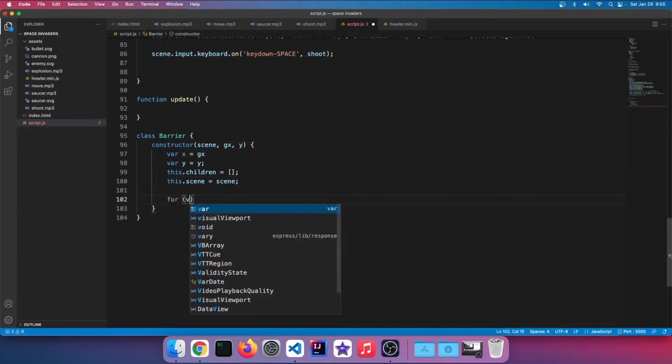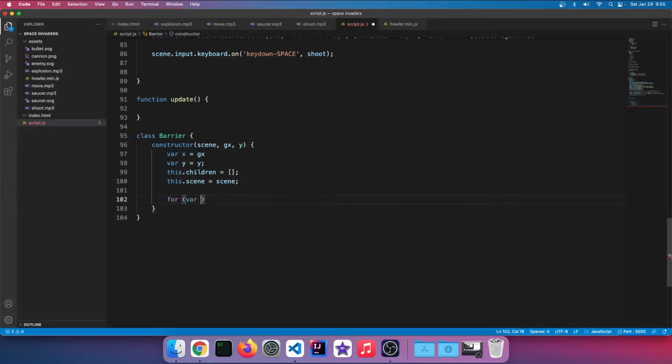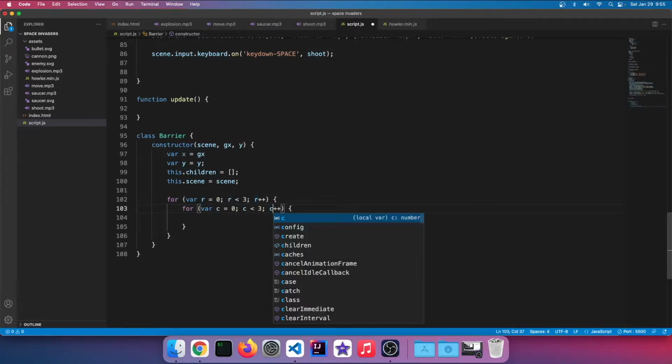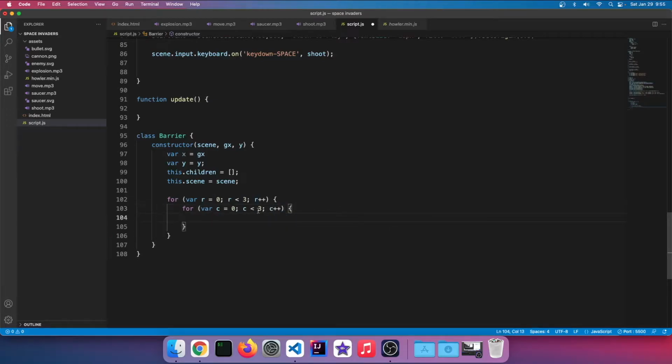Now let's do some for loops. Var r equals 0. R is less than 3. R plus plus. And then we'll do the same for the columns.